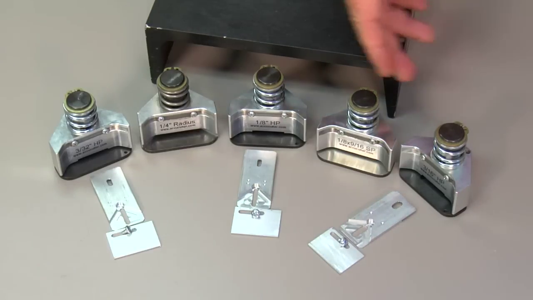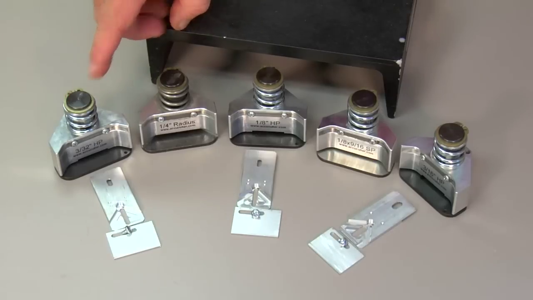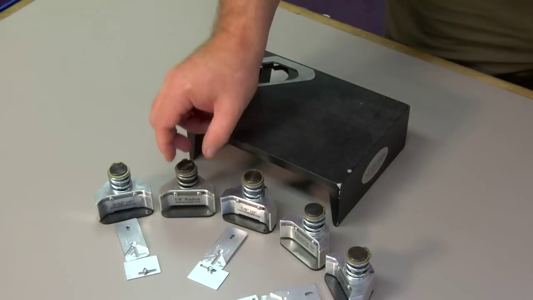The CornerMates comes with a wide variety of different blades both for corners and for hole punches. This is just a few of the ones that we have. Let's start with the Corner Cutter.